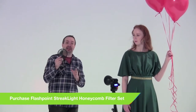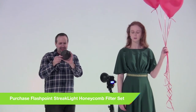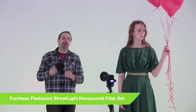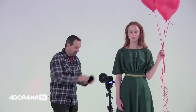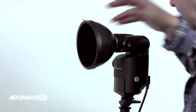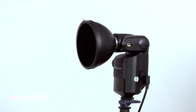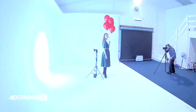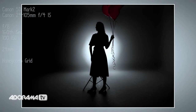This is a honeycomb grid. It's a small series of honeycomb-shaped holes that push light in one direction. In theory, this should give us a much tighter circle of light and a very different look to the background on our silhouette. It slots into the reflector really simply. There we go. Just take the picture. So as you can see, that is a much tighter circle of light. Not sure it's quite what I'm after.